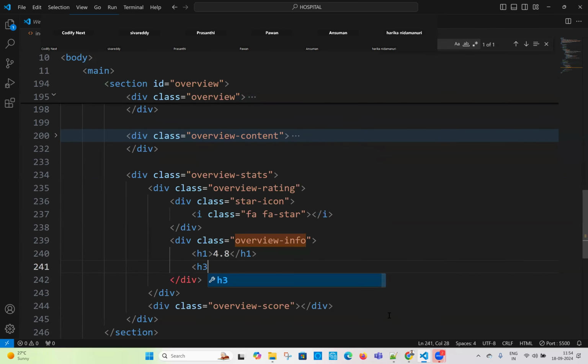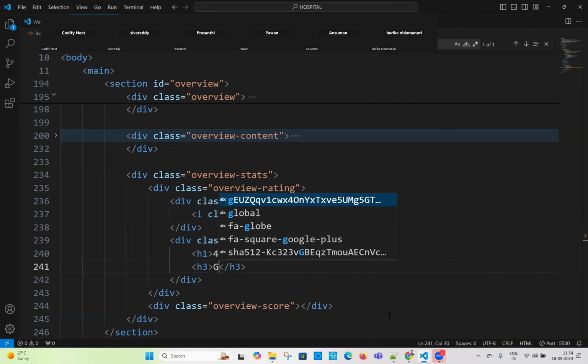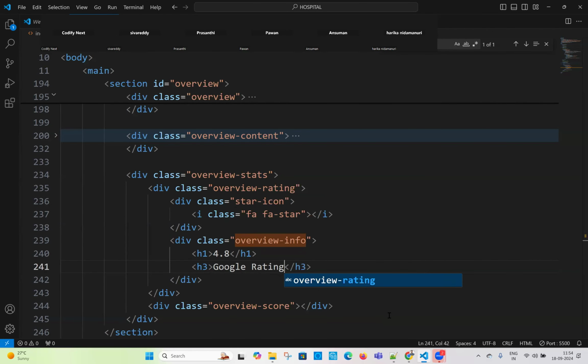So what is the next one we are having here? Some H3 or H4, whatever it is going to be. Google ratings, sir. Yes, right. This is going to be Google ratings. The next one we take into a paragraph tag, open close, and copy the same thing and paste here. Same inside this, we have two parts again. The two parts are going to be 90% and NPS score. So this is what exactly I'm going to show. Done? Yep. So two divs.